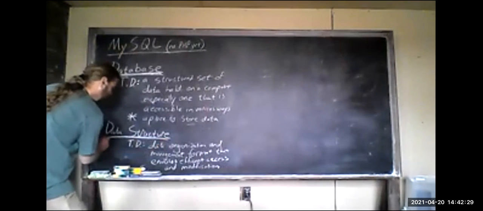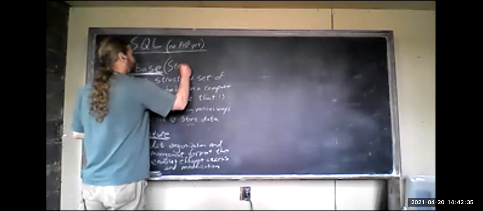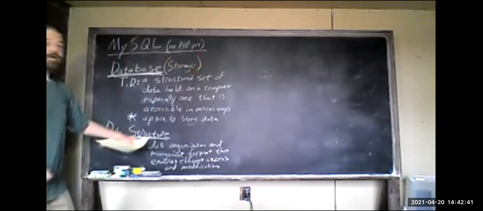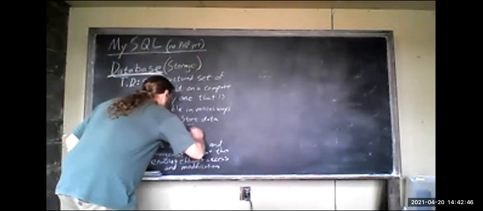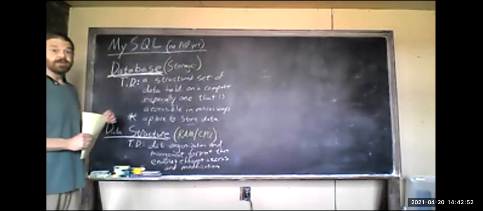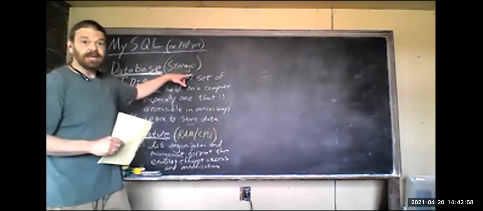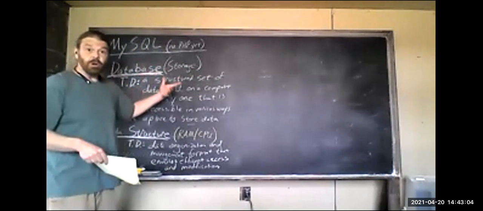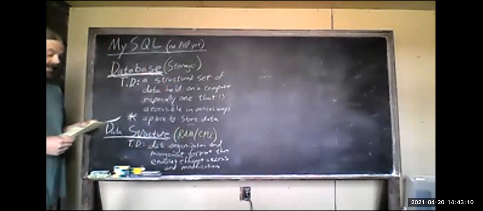Between the two words, the database is in storage, and the data structure will be in memory and the CPU. So obviously we're going to need to bring those together, right? We want to keep our data around, so it's over in storage, probably a solid state drive anymore. Some people might still have disk drives. But when we go to work with it, we need it in the CPU and memory, the processing area. And that's where a data structure is.